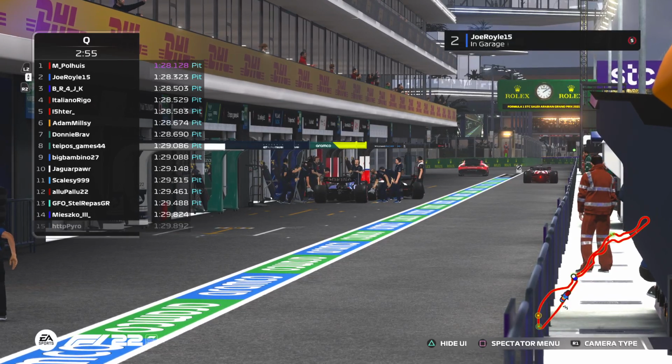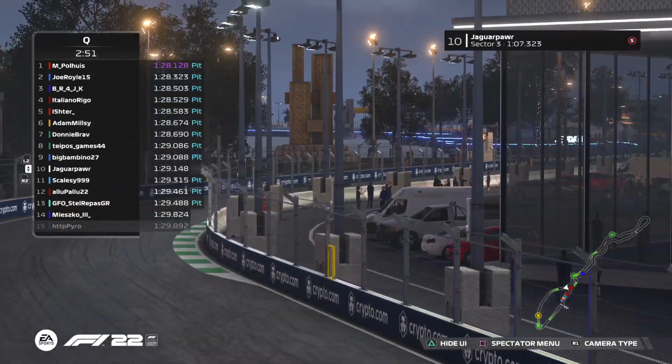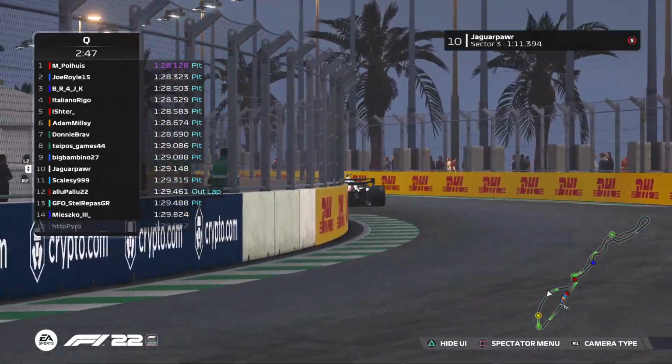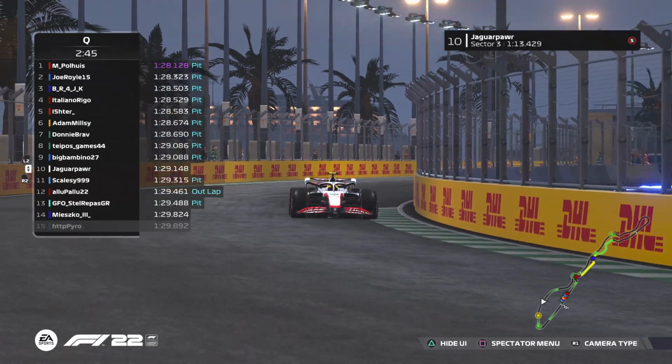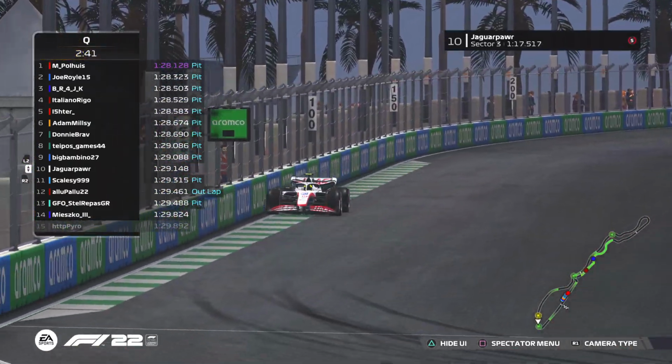So it can all come down to the wire at the moment, and it seems like Jaguar is currently on a run of his own. Currently one of the only 3 cars out on track at the moment. So let's just ride on board with him and see how much progress he makes.